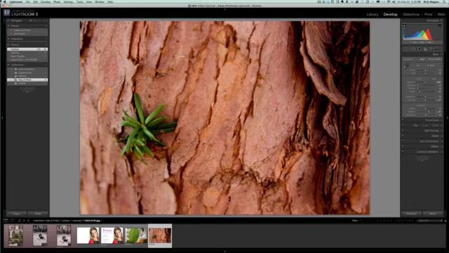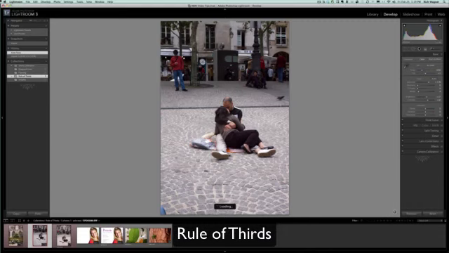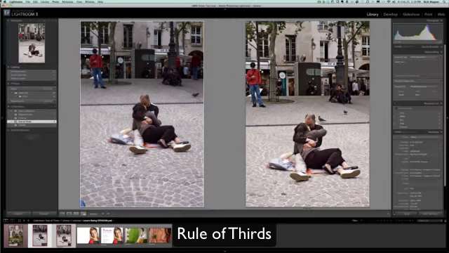The first one, and I think maybe the most important, is something that's called rule of thirds. And rule of thirds essentially says don't put things in the middle of your picture. Here's a shot from one of our workshops in Paris, and it's a kissing couple and it's interesting, but they're right in the middle of the picture. Now here's the same shot with the couple in a lower third of the picture, and it is a more interesting, pleasing composition.